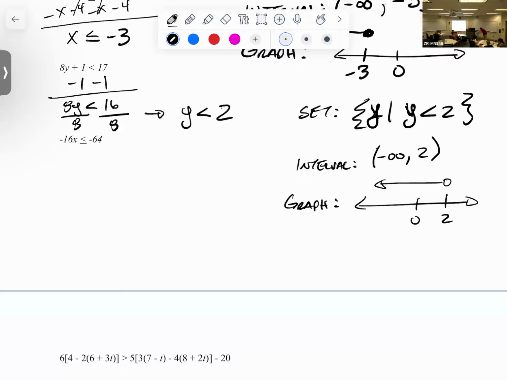All right, let's do one more and then we'll get some fun ones. So this guy, divide by -16. Now finally we're doing what we had warned about. X over here, -64 divided by -16, that is 4. Now that I divided by a negative, it was previously less than or equal to, that's going to be greater than or equal to. Now we have to flip it because we divided by something particular, not just because we divided on the last one. Divided by a negative, yeah. When you divide by a negative is when the sign flips.